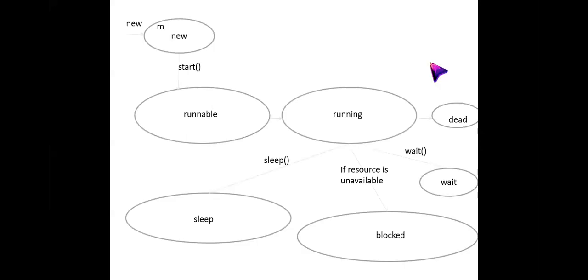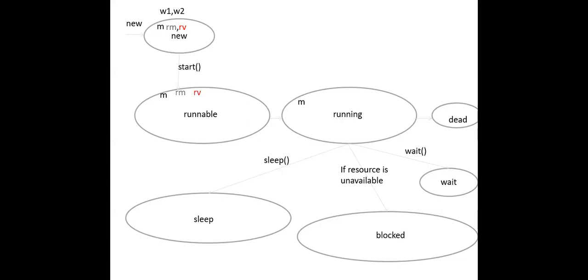First, the main thread came. It went to runnable, and from there the main thread will go to running. When it is in the running state, observe that in the new state two threads have been created, W1 and W2. I have not included them inside yet because I will change the names. Once I change the names, they will come inside as RM and RV. Next, I will start them, so they come to the runnable state.